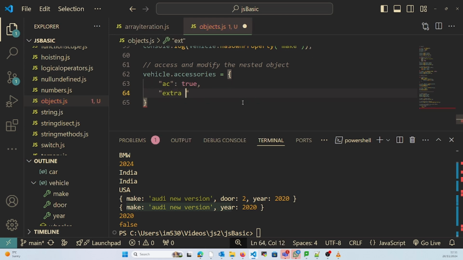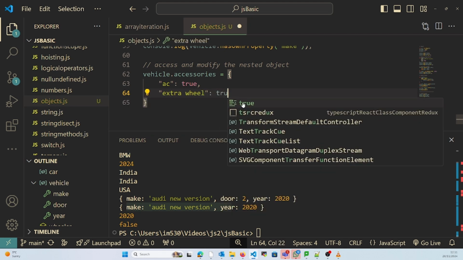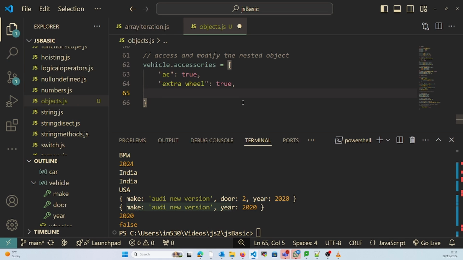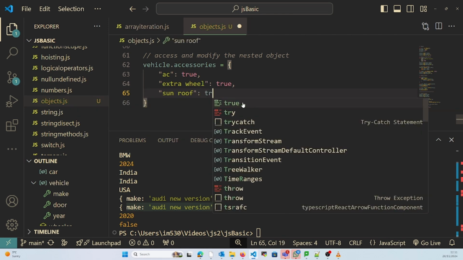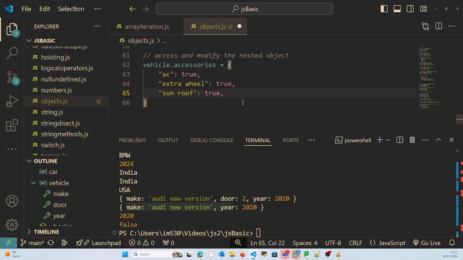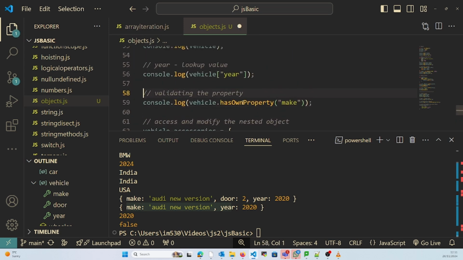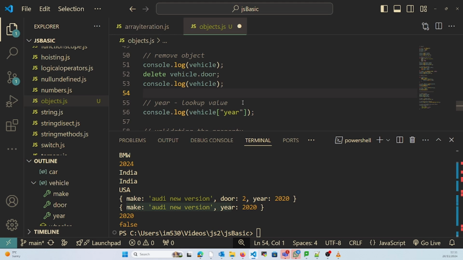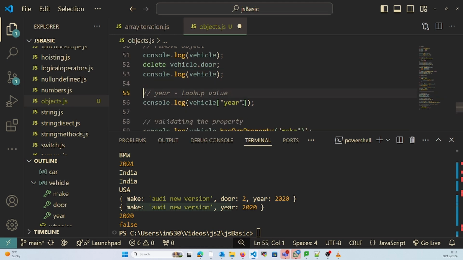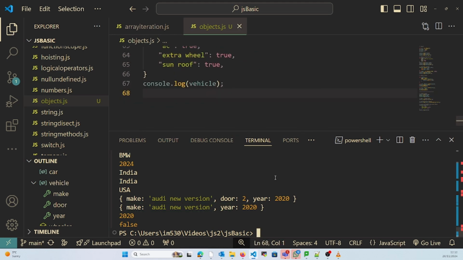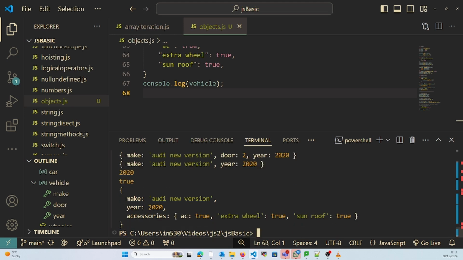Extra wheel, true. Sunroof, true. So now if I console out vehicle, we'll find that our object has a nested object.